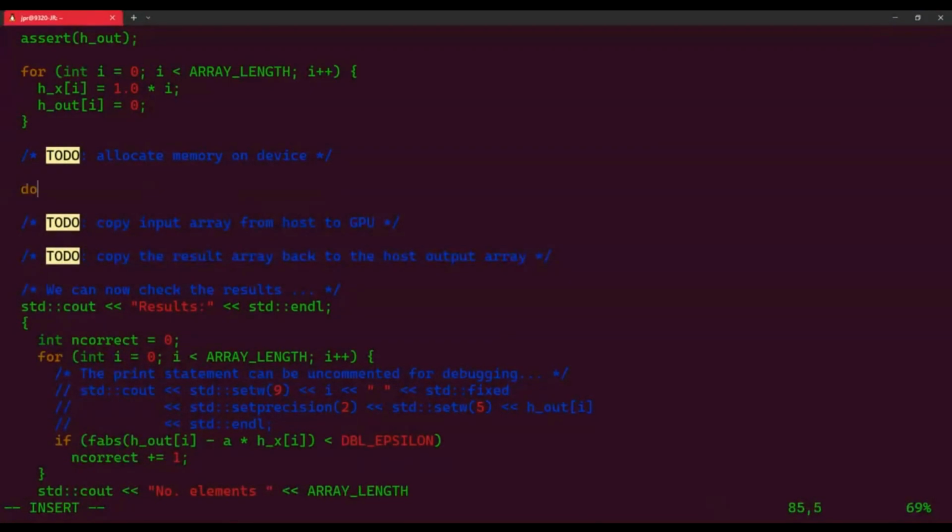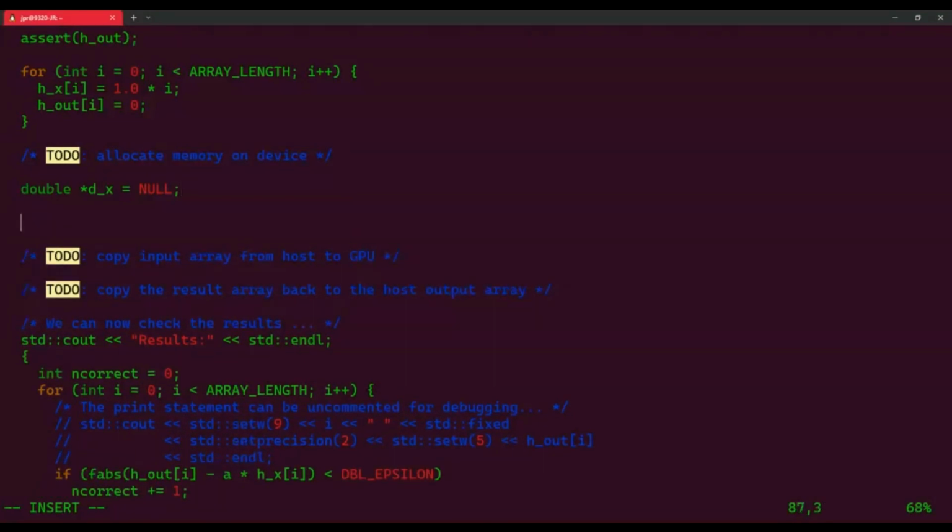So here, first of all, I need a double pointer, which is my device pointer. This is going to be my pointer to a location on my device that's stored on the host. This means that as I operate on data that's external to me through HIP, I know where the location of this data I'm allocating is going to be. I'm then going to wrap my call in HIP assert to make sure that the error message gets handled from HIP.